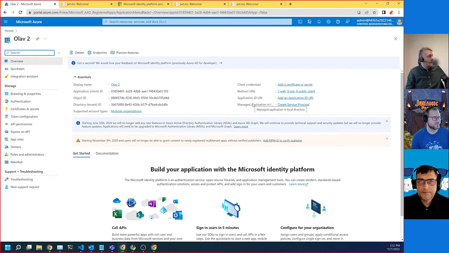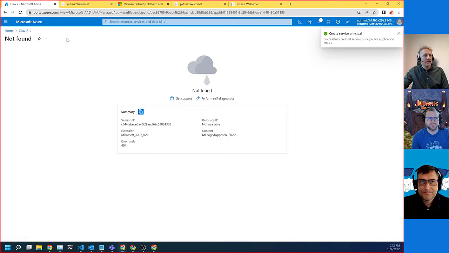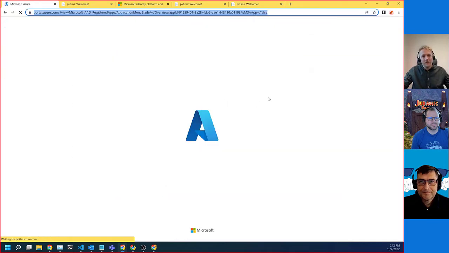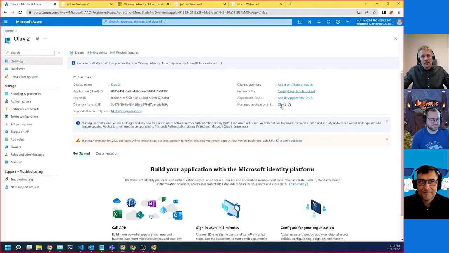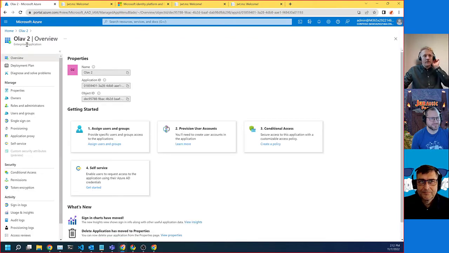There you go. Here it now says create service principal. So it's starting to use a different word about the same thing. When we click create service principal here, we will create the enterprise app again. This bug has been in Azure AD forever. I wonder when they will fix it. But now we can see that the enterprise application is operational again. I didn't note it down, but this enterprise app will actually have a different object ID. Okay, yeah.